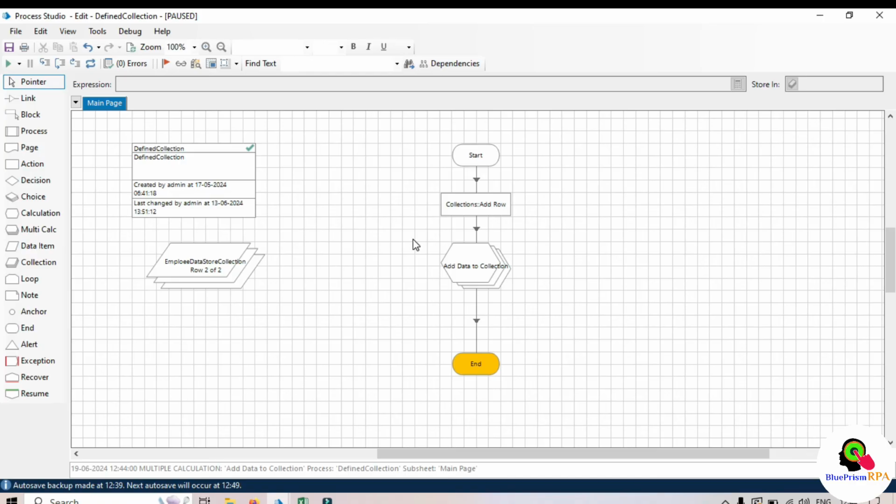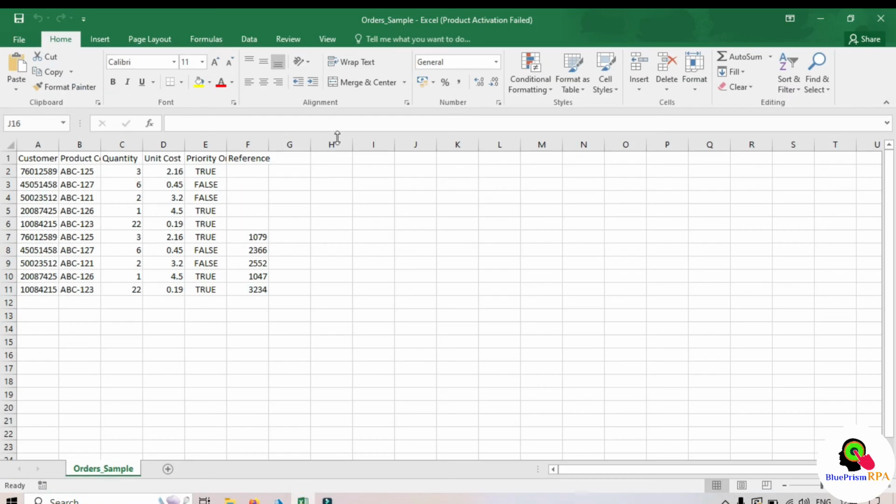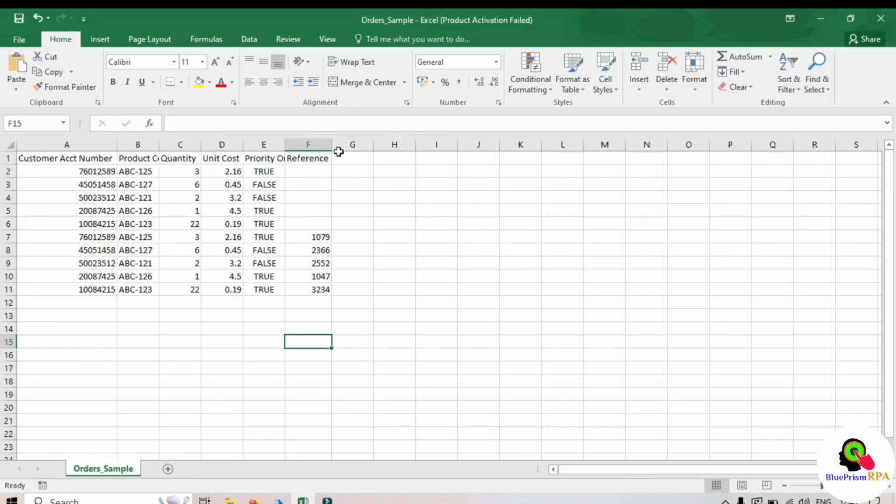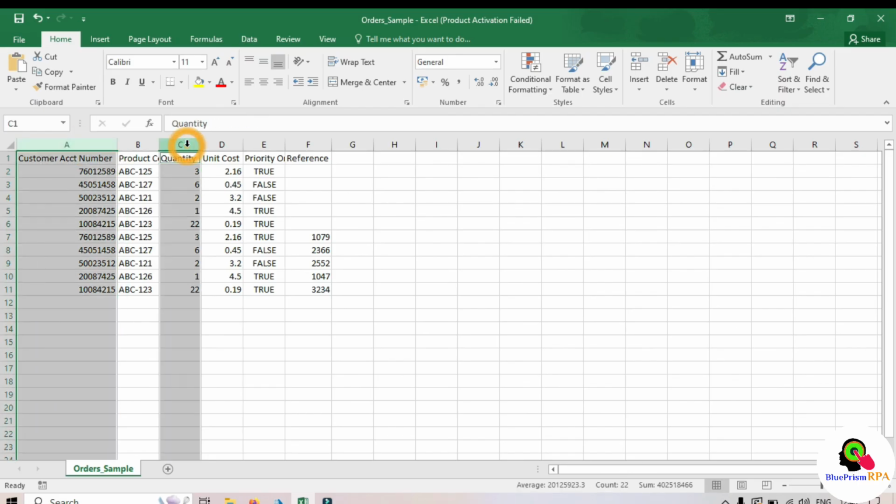Now when to use this defined collection? Let's understand one more example. Let's say you have an Excel file for order samples and you have this much data. You have a use case where you have to read this Excel, loop through each row, and check if the quantity is greater than 5, then store the customer account and quantity to that defined collection.